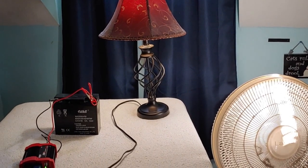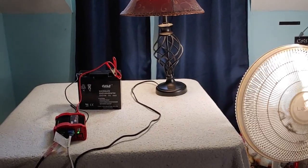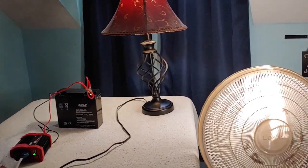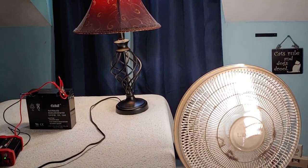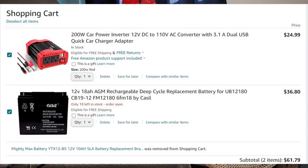Now, I have ways of using coupons and refurbished equipment, so I decided not to do those. What I was going to do is just see how affordable I could make this. And this right here is what I found. I went to Amazon and I bought an AGM battery, 18 amp hours, and I bought this 200 watt inverter.